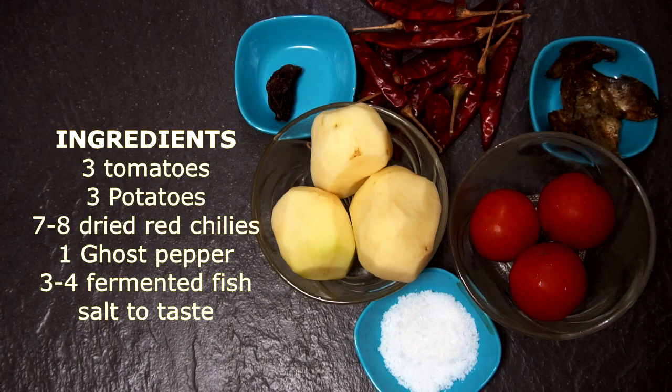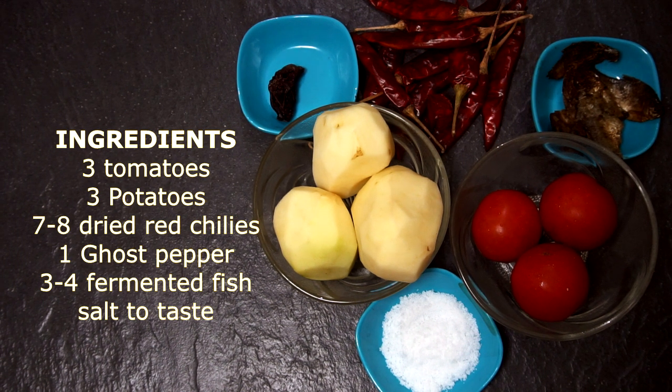The ingredients required to make this dish are 3 medium-sized tomatoes, 3 medium-sized potatoes, 7 to 8 dried red chilies, 1 dried ghost pepper, if you can handle the heat, it's completely optional, 3 to 4 fermented fish and salt to taste. The recipe of the dish is really simple and it's very easy to prepare.